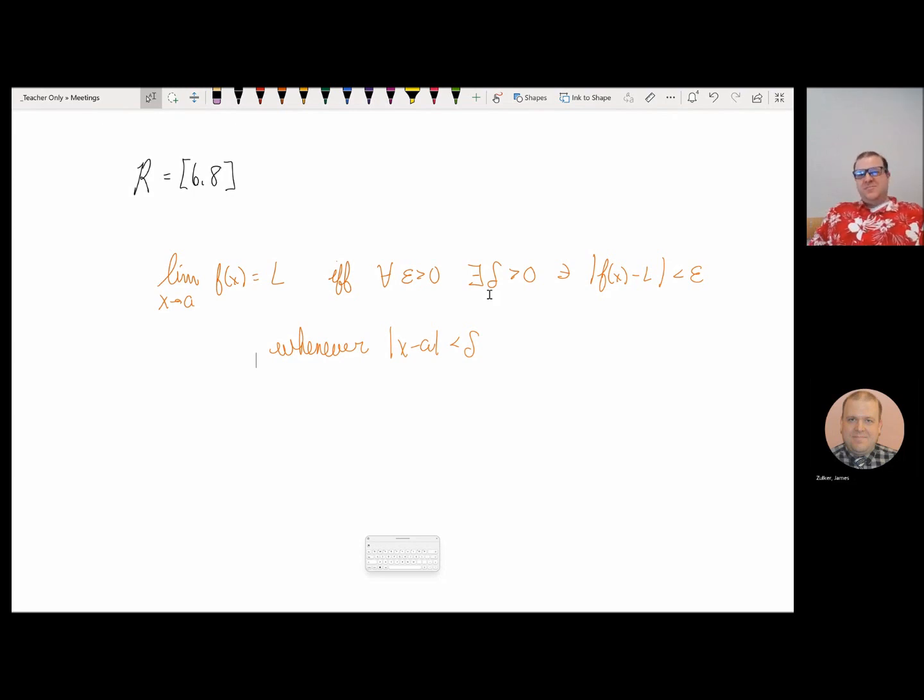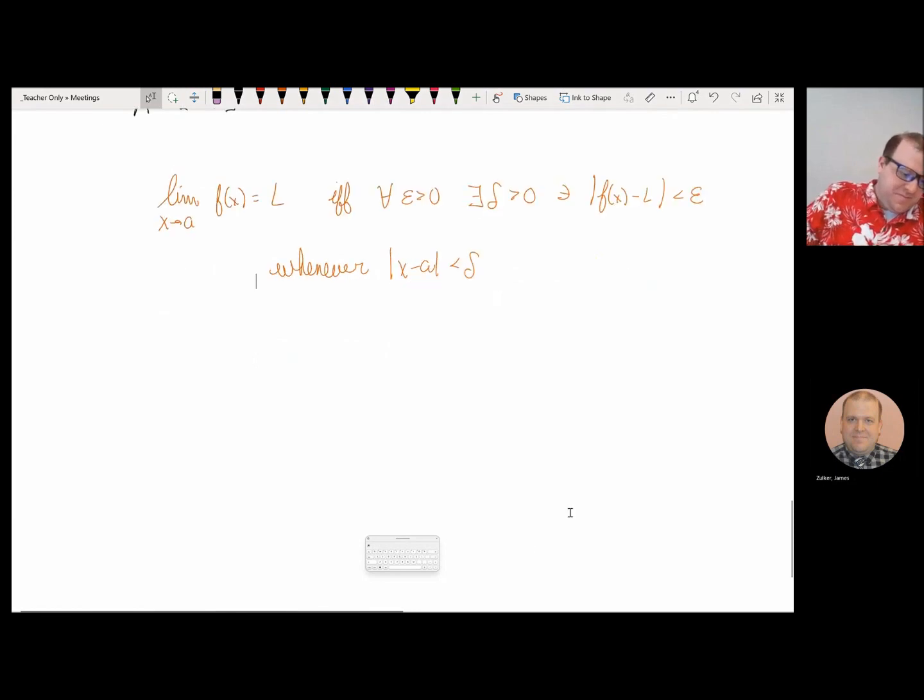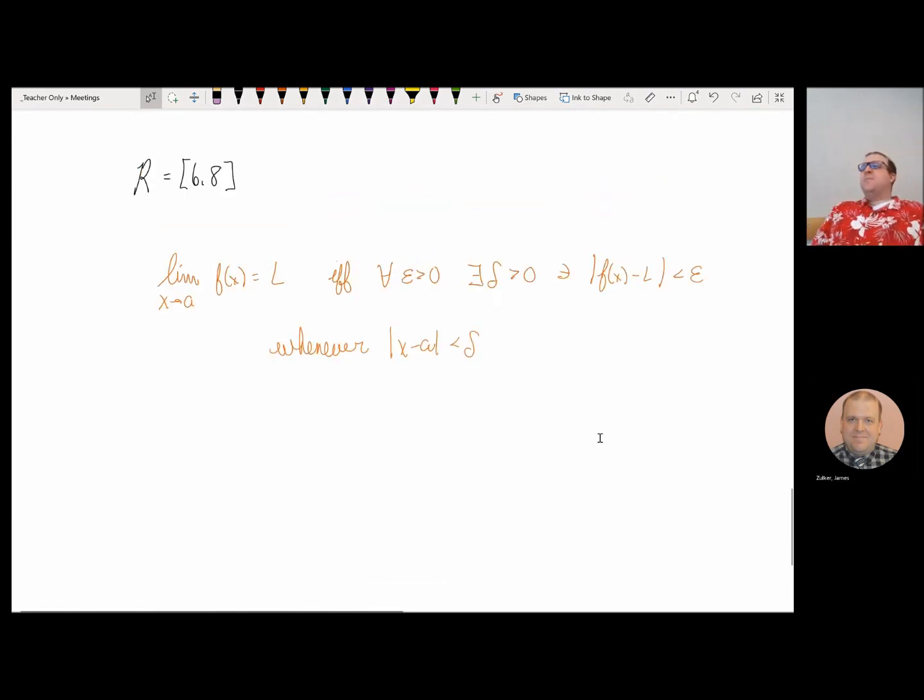In English, what this means is we can make f of x arbitrarily close to L by choosing x to be sufficiently close to a. Right, that gives you the ideas of the epsilon and delta bands. This is known as an epsilon delta definition. Specifically, it's the epsilon delta definition of a limit. First time looking at it, yeah, you're kind of completely lost. But when you actually sit there and look at it, it makes perfect sense. It's actually not that difficult.